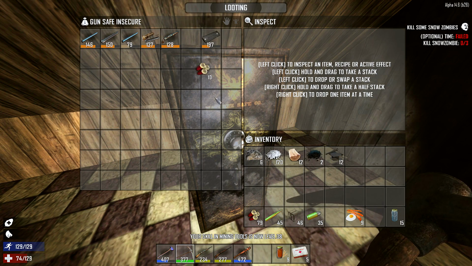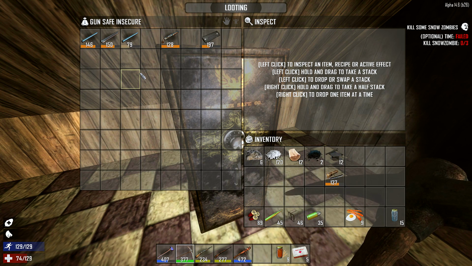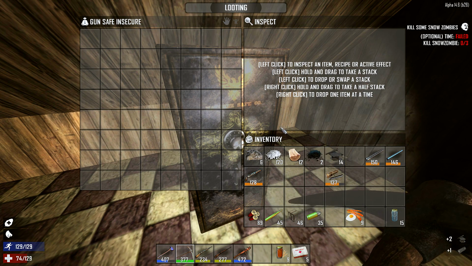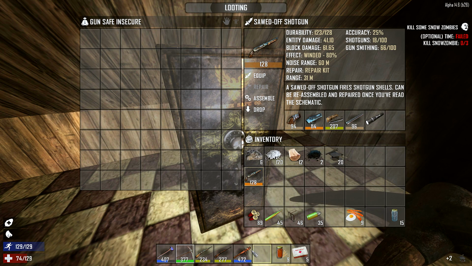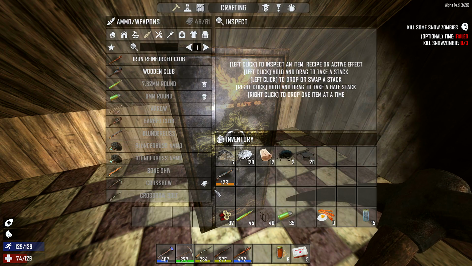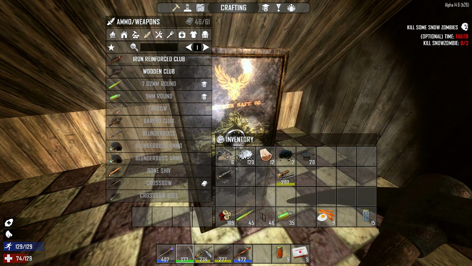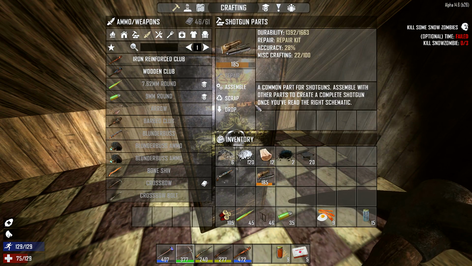All right, I'll take those. Sawed-off shotgun. These are all orange stuff. I think I can break all this stuff down. All right, scrap it for me. Wait, those shotgun parts are 207. Oh, those shotgun parts are better. All right, assemble. Wait, that's my shotgun. No, this one. Okay, close. Shotgun. Assemble. This guy. There we go. Completo. Scrap.